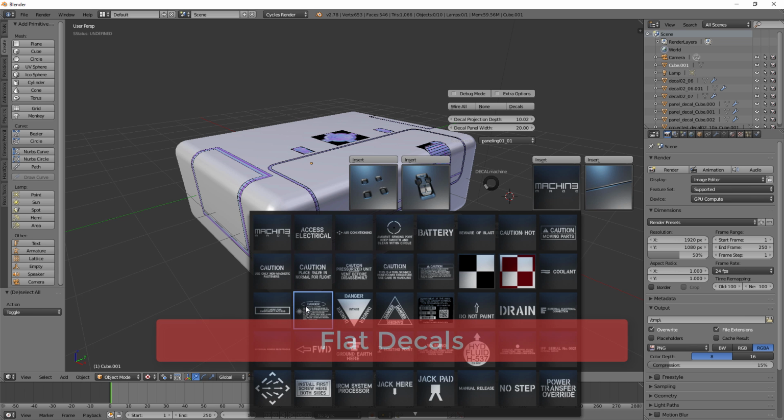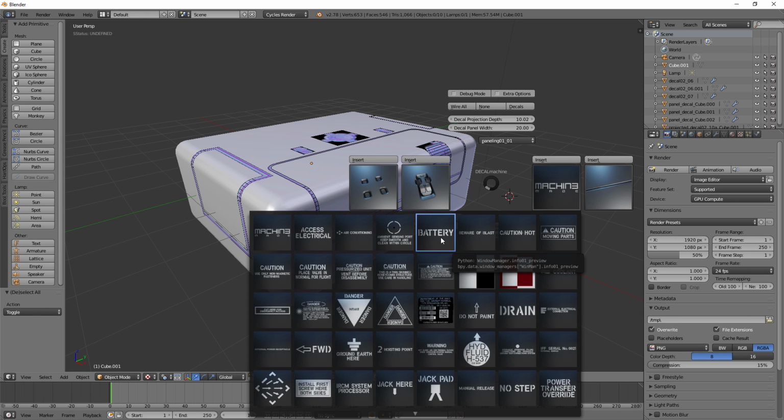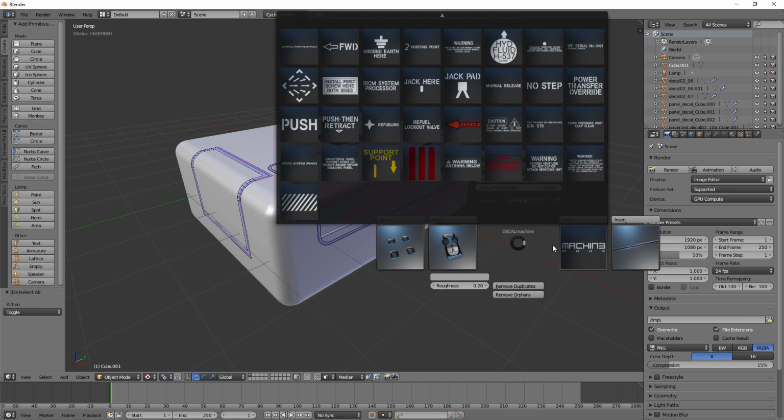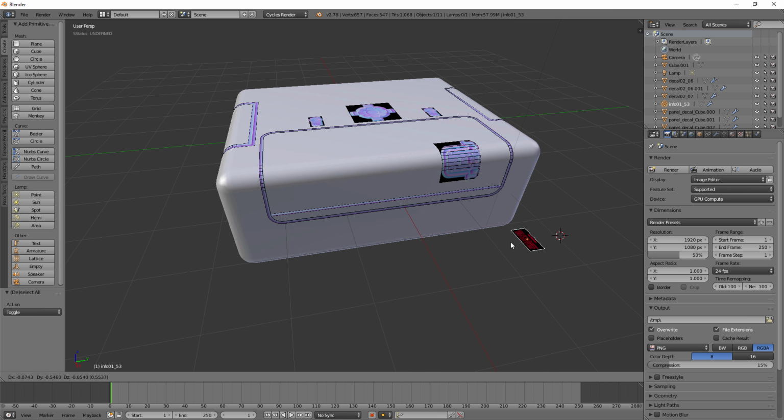And then the other cool thing is that you also have some decals here, which have words and logos and things like that. These ones don't necessarily create any kind of depth. There's no parallax. It's just flat out paint. So in our case, let's just say I create one of these. Let's just pick one of these warning signs, start dragging, press Control, do something like that.